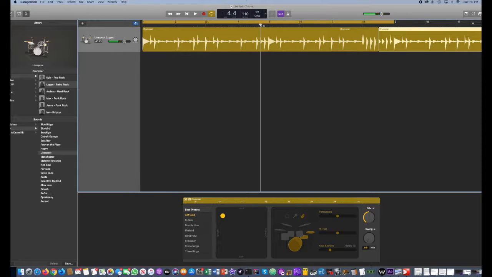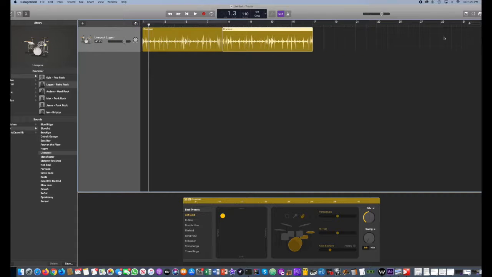No matter where you put the cursor, it will start at the beginning. So make sure you have that off when you go to edit longer drum stems or drum tracks. We're going to pull this back so that we can see our project a little bit better. And when I add the third stem or the third portion of the track, this stays the same.